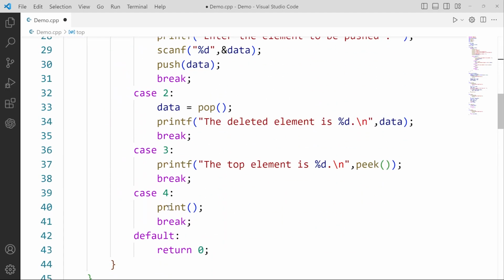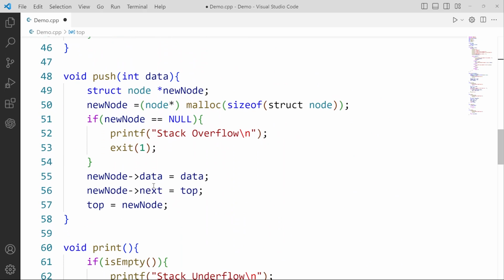The new node next will be storing either the null value if it is a first element. If not, then it will be storing the address of the previous top node. And then in the top pointer, we have to store the address of the new node that we have just created. This is it about the push function that we have in the linked list implementation of stack.